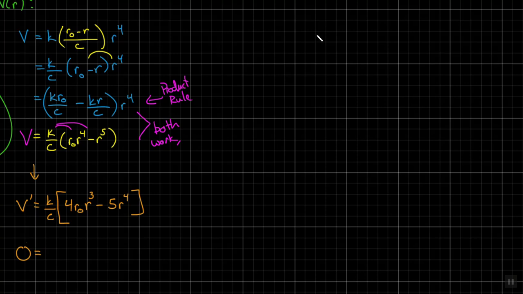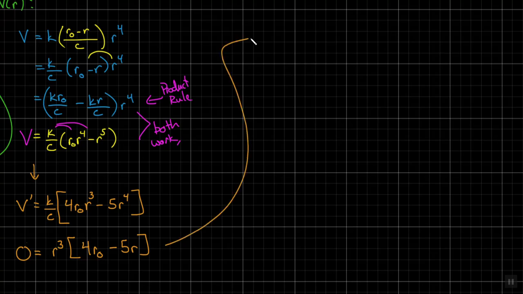It's just a constant. It's no different than if I had something like this and we were trying to solve it, could I just divide both sides by 2 right off the bat? And it looks nicer, it's easier to deal with. It's the same thing, but it's just nicer. Let's divide both sides by k over c. So when I rewrite this, I'm not even going to include the k over c. I'm just going to let them fall out. So I'm going to do exactly what Bea said, though. She said, let's factor. And she said we can take an r cubed out. What would it leave behind? 4r naught minus 5r. Okay, we now have a wonderfully nice factored version of this to find the critical values.